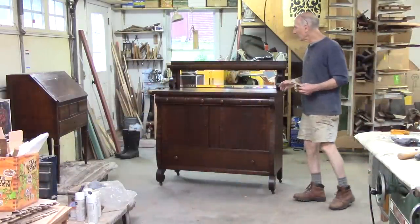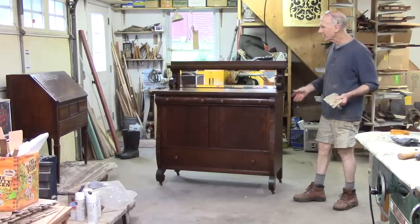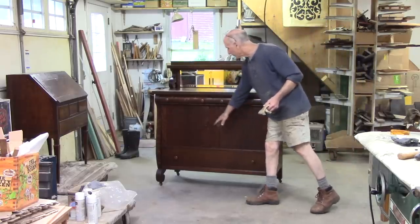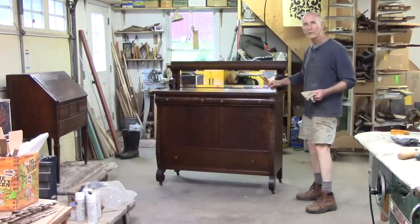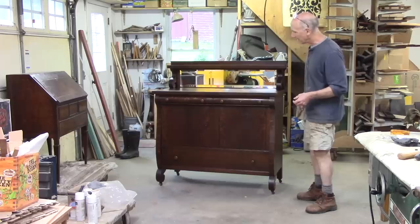So there you go, a really nice oak server, like late 19th century, early 20th century. During a move, the front legs were broken off, the shelf dropped, and the beveled mirror was broken. So pretty straightforward repairs, and it looks pretty good.